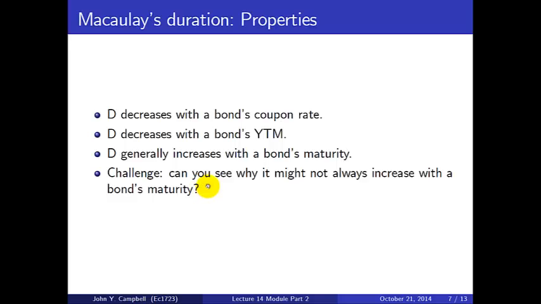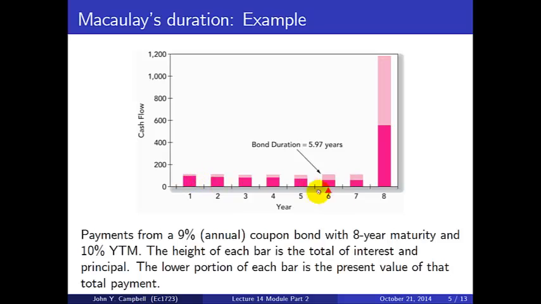And I'll help you out. Let's go back and look at this. If you imagine increasing the maturity, you're doing a couple of things. You're going to insert a new payment and shift all these payments out by one period. Now, on the one hand, you're adding more payments, so stuff is shifting out. You would think that would increase duration, and generally it does, but there is an offsetting effect, which is that the big final payment is now discounted more, so the stream of small near-term payments gets a higher relative weight, and under certain circumstances that latter effect can dominate.